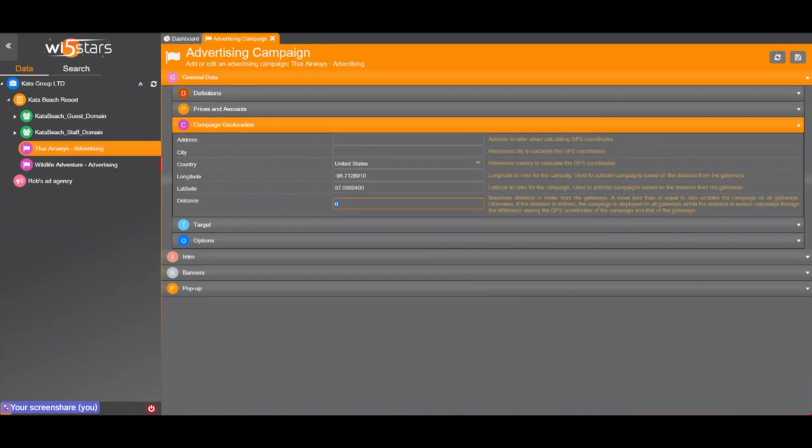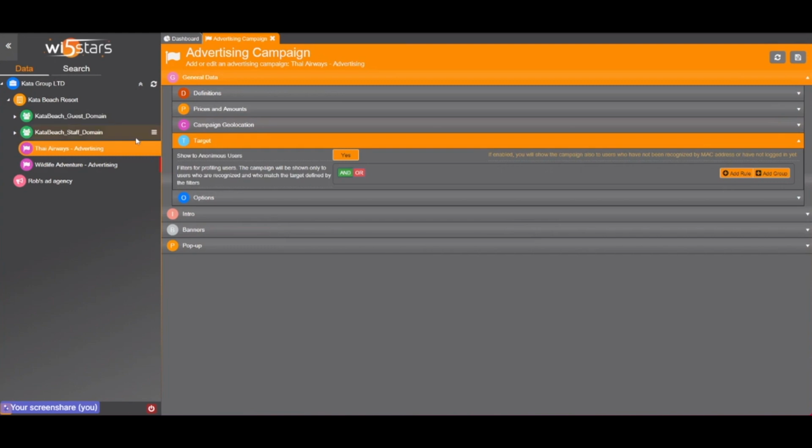Just try to imagine you want to promote a sport event near a stadium. So you set up here the stadium location with the GPS position, and you set here like 5 kilometers. So all the gateways that are inside that radius of 5 kilometers will be ready to show this campaign. This is how the geolocation works.